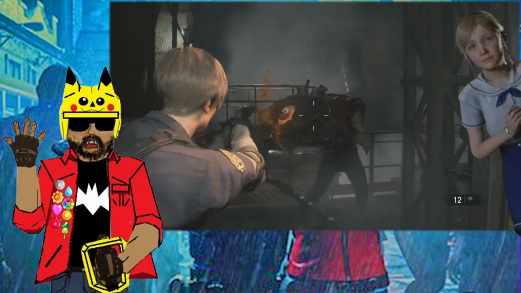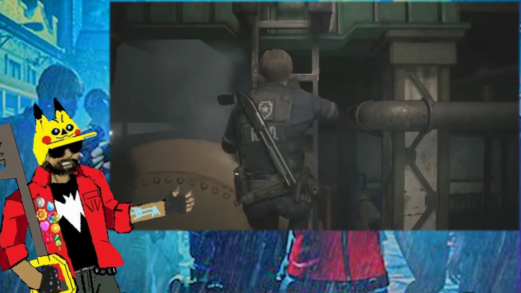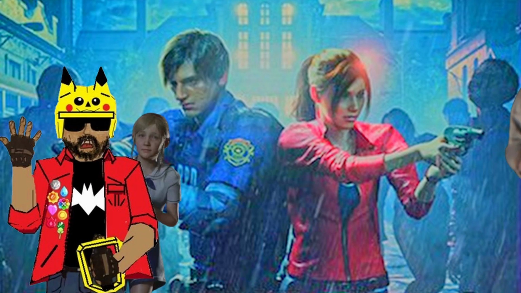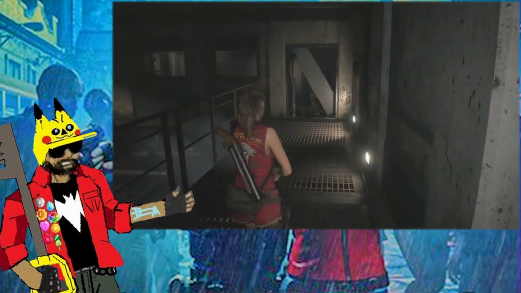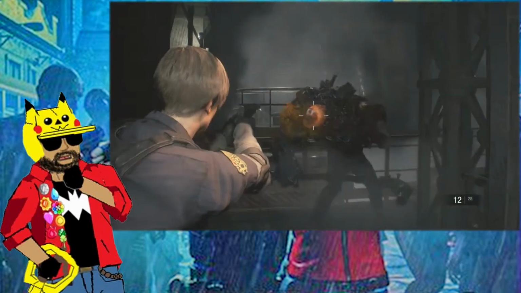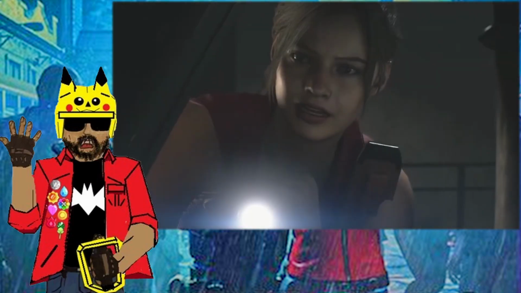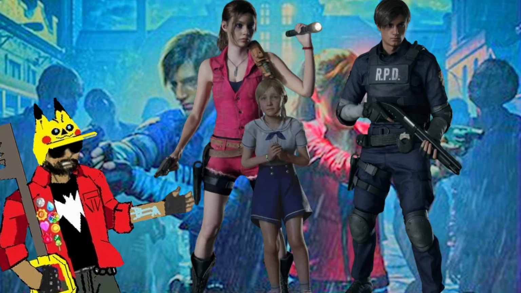I assume Sherry is watching and eventually drops the ladder down for Leon to climb out to the parking lot, but won't reach out to him for a very disturbing reason we are about to see when Claire comes in next. Since Leon already fought William Birkin, Claire won't need to do that, and she also has an easier time to have Sherry trust her as a civilian, because Leon as a police officer would have probably made Sherry think that he was working for this monster.